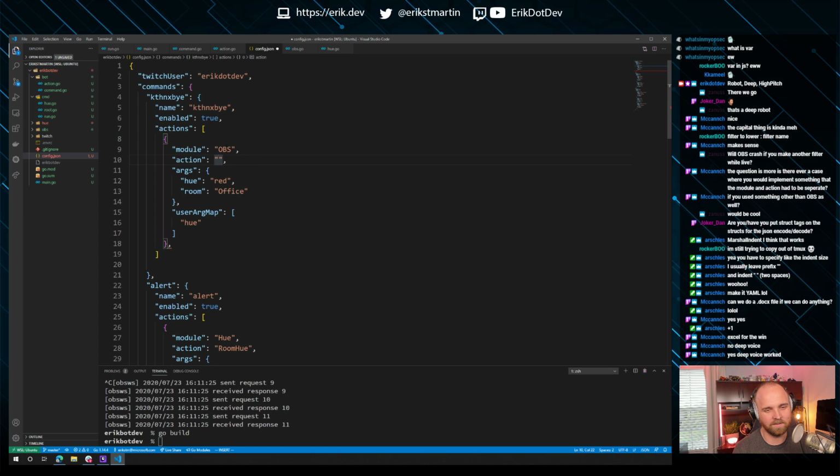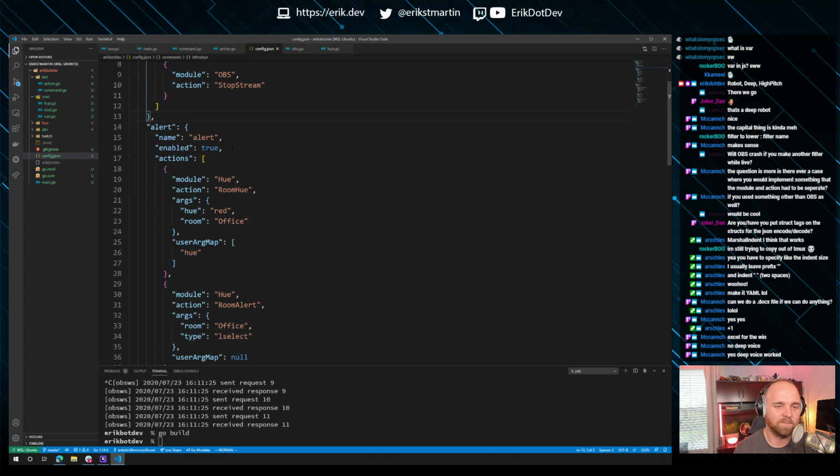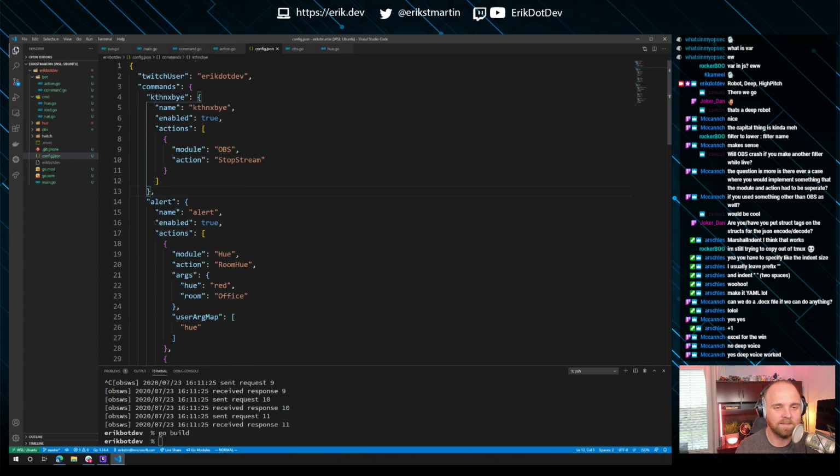It is the stop stream action, if I recall, and it needs absolutely no arguments. What am I missing here? All right, so if this worked correctly, we just introduced a completely new command, and we could have called it whatever we wanted, exposing some method provided by some module without ever rebuilding the bot.